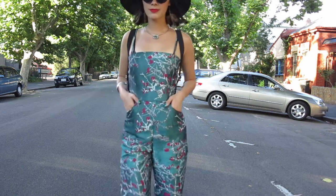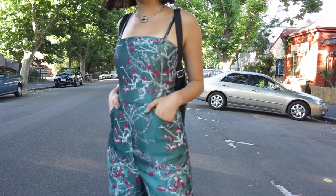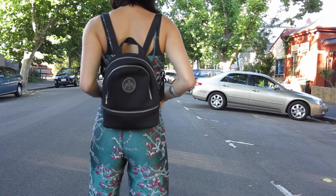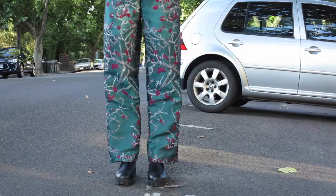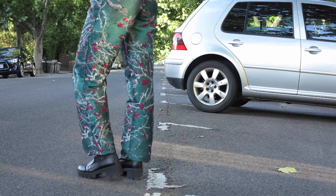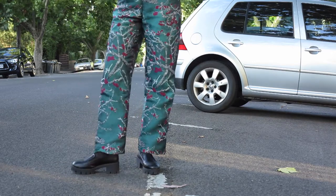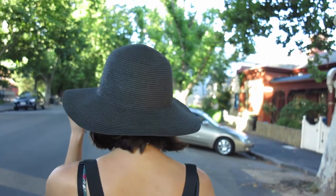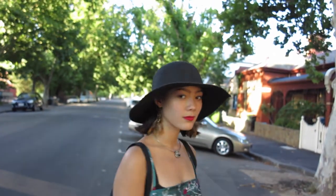In the outfit, I paired it with this bag from Zoo York — it's just a black backpack — and a silver bangle. I also paired it with these shoes that I bought in Saigon, Vietnam at a little boutique store, and with a summer hat because what's better than that in summer? And then I also used some black cat eye sunglasses and some Dreamcatcher earrings.